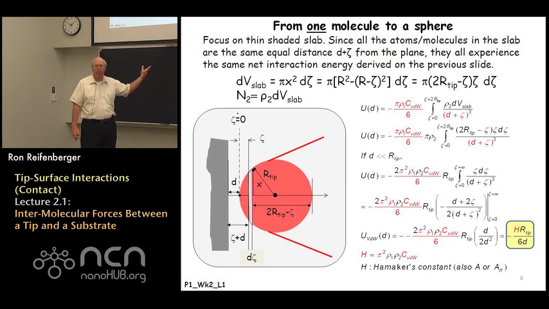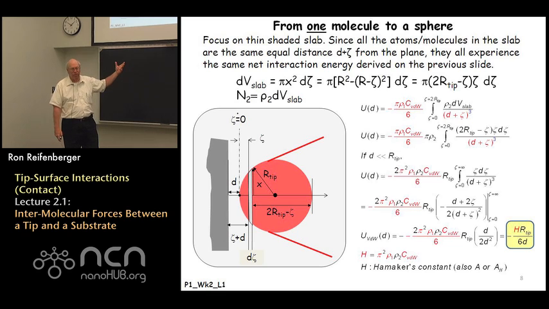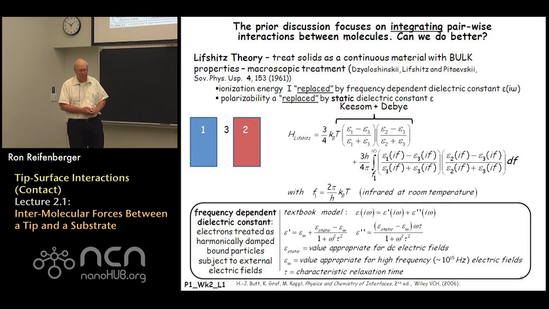So this is a fundamental result that shows up time and again in discussions of atomic force microscopy. And it's based on the model that the tip can be approximated as a sphere, a smooth sphere, and that the apex of that sphere is positioned a distance d above an infinitely flat substrate.